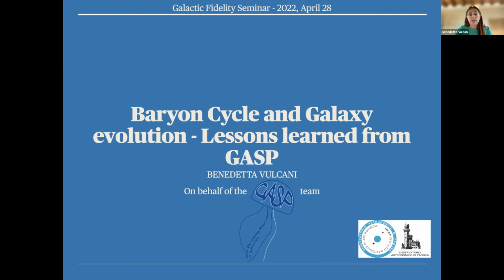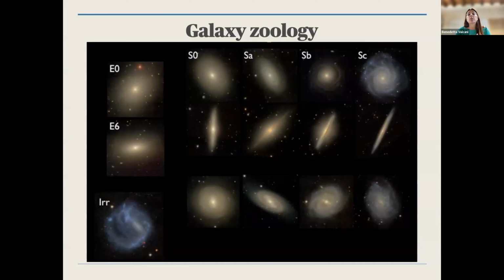So let's take a step back. We know galaxies do not all look the same in the universe. We can consider different parameters, and we see that galaxies span a wide range of properties. For example, in this picture, galaxies come in many different shapes, so they have different morphologies. On one side, we have the elliptical galaxies that are made of an old stellar population. They are spherical, they form stars at a very low level or are even passive, and they have red colors.